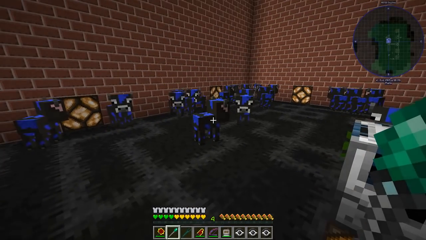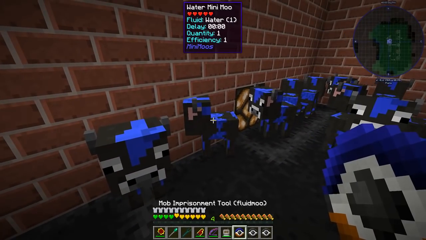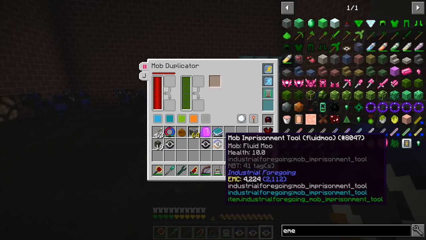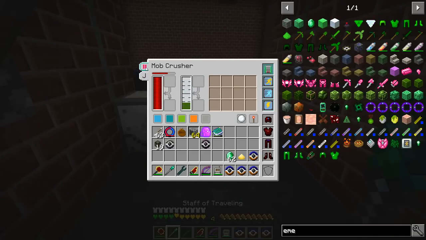So let's take a couple of these dudes. Right over here? All right, we're going to take like three survivors. And then we'll take this. So I've got four of these guys. All right, cool. Oh, no, the mooing. There we go. Nice and fixed.